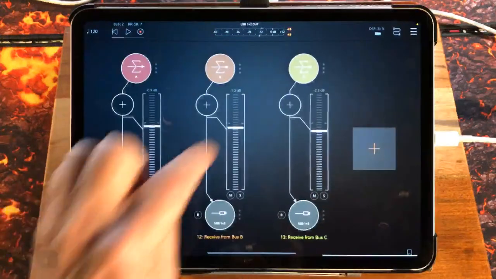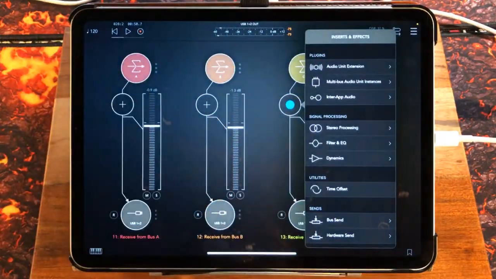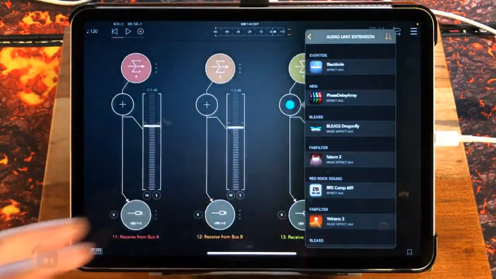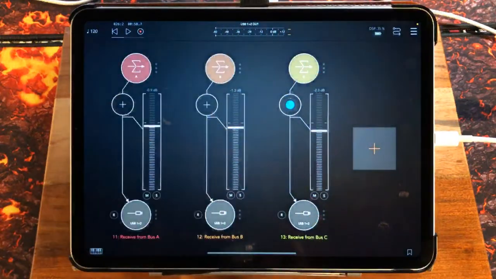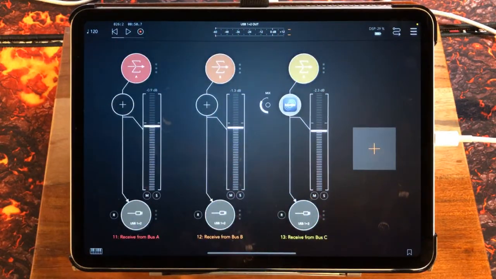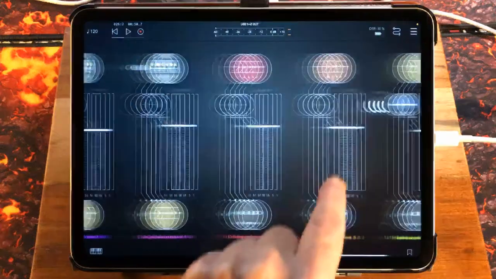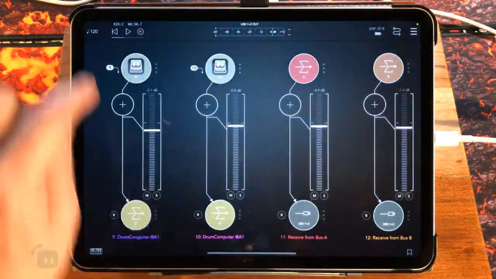So what we could do now is we could go in here and say, right, well, on the effects mix bus, let's apply something else. Let's apply maybe a black hole. So the black hole is only going to be listening to those sends, the reverb. So it's going to be affecting only the reverbs, and we still have complete control over both independent mixers here.